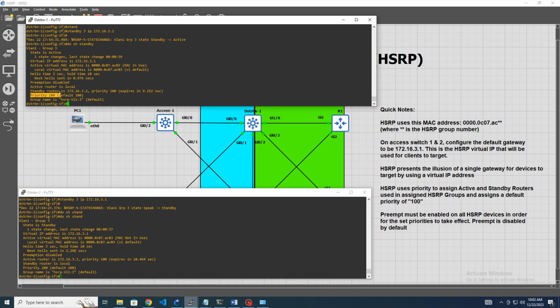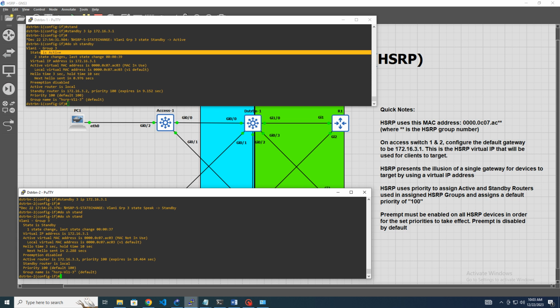So let's ensure that the router we want becomes the active router for the HSRP group, and we'll assign a higher priority value. In our case, right now we see distribution 1 is our active router. But what we want is distribution switch 2 to be our active router, because distribution 1 may be on its way out. We have another one on back order. Our lead times are just, we're waiting on that router, whatever the case may be.